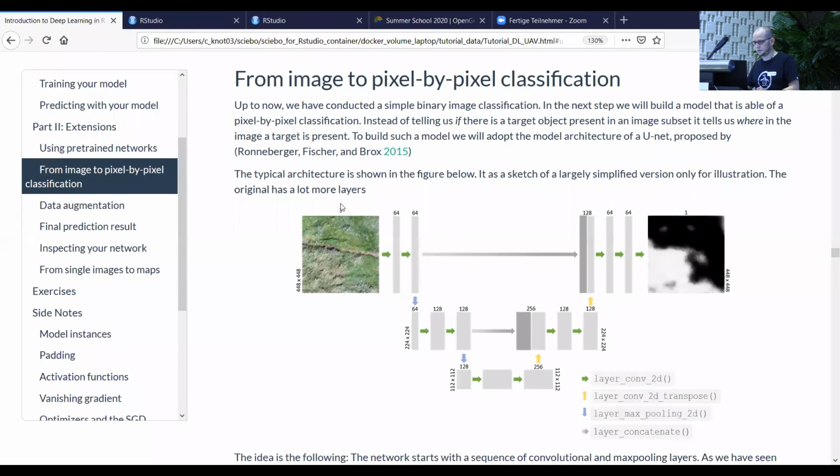Okay, so this was just a very quick ride through data augmentation and using pre-trained networks. Again, I hope that you'll find the HTML useful in getting more information on that. Now, as promised, we would like to talk about this pixel-based classification. And for doing this pixel-based classification or segmentation, we use an architecture called UNet, which has been proposed by Ronneberger et al., and maybe I can show you the original paper on that, if I find it quickly.